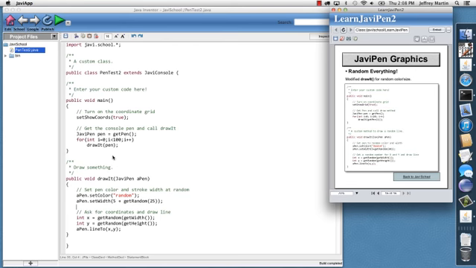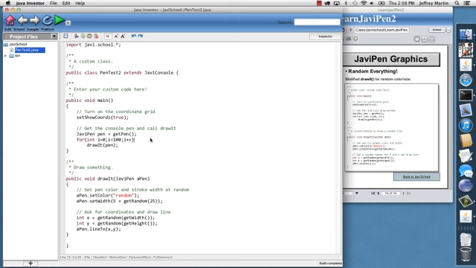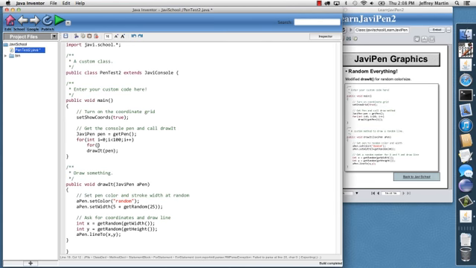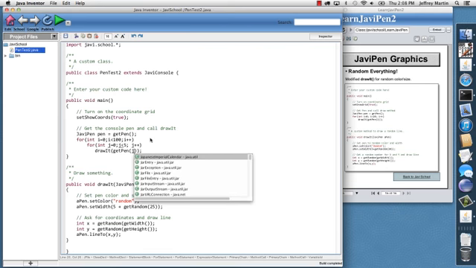I guess as a final thing, instead of just one pen, I might want to get multiple pens going. So I might say for int j is equal to 0 and j is less than 5, and I'll increment j, and this time instead of just drawing the default console pen, I'm going to say get the pen at index j, and this is actually going to get 5 different pens drawing at the same time, 100 times each.